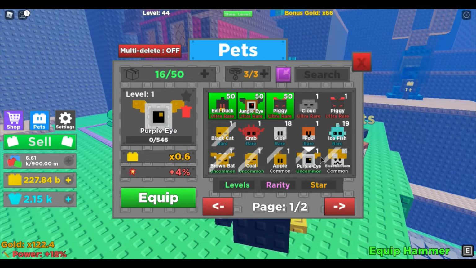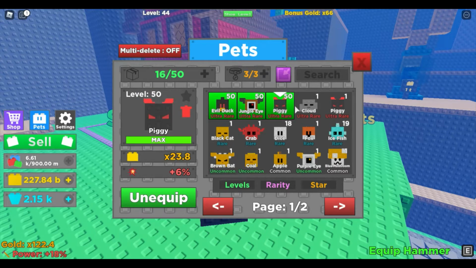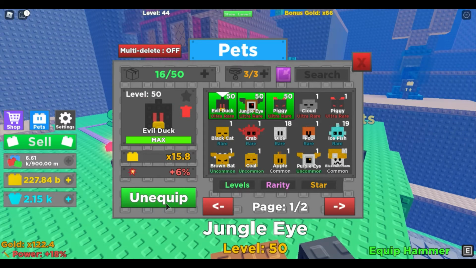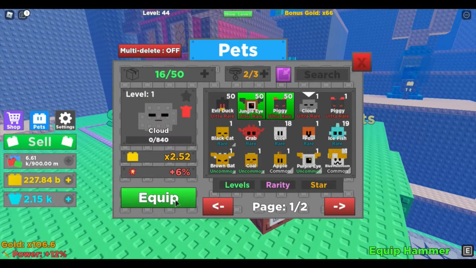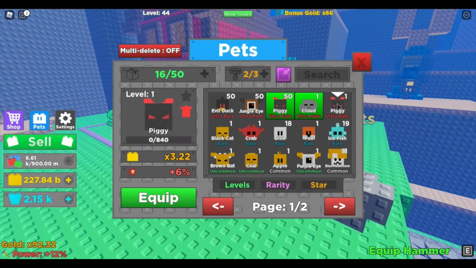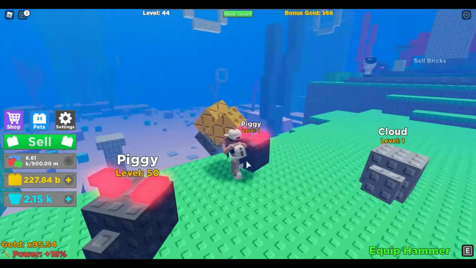This is actually pretty high, honestly. Cloud, yes, I heard. No worries, hopefully. All right, the evil duck gotta go. I'm sorry. I'm gonna equip you. And since this piggy thing is important, I'm gonna get another piggy. Why not? All right. Time to start the challenge.